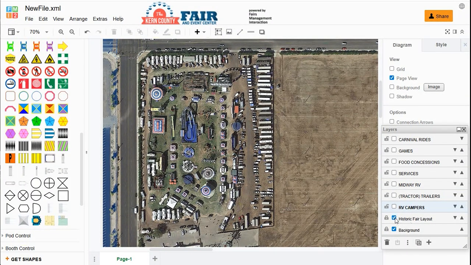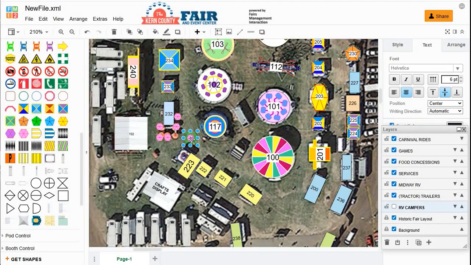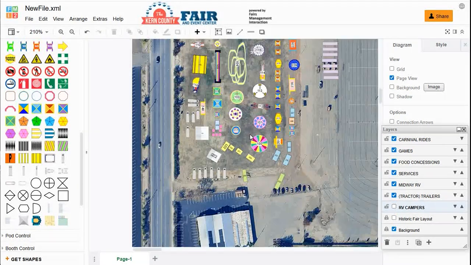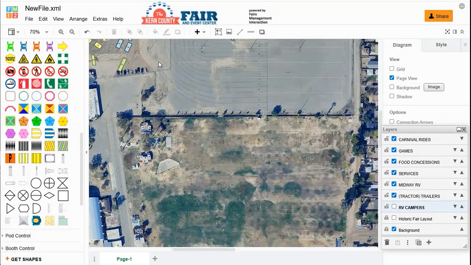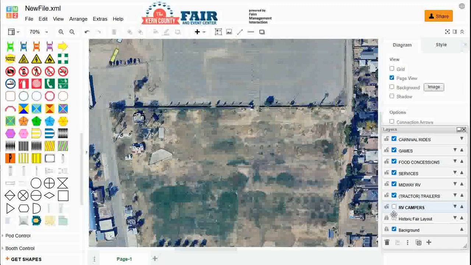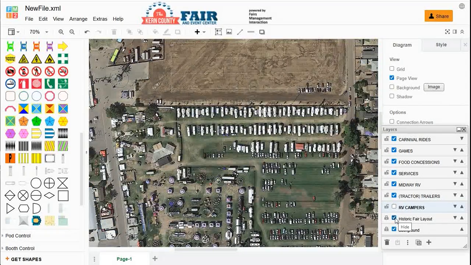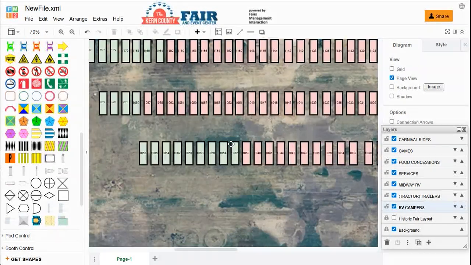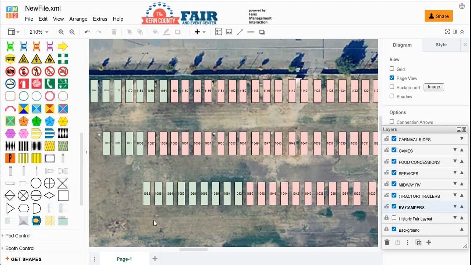I'm moving these objects over a bit so you can see behind each one and the image of the last year's setup. While some of our clients work with only the squares and circles and just one layer, most use the icon objects and multiple layers. These distinctive icons allow anyone from the coordinator to the fire marshal or even an attendee to understand quickly the fair layout and the various functions for each placement. And multiple layers can be used to assign specific tasks or areas to different team members. Using the mouse to zoom out and then move over to another section of the fairground, the previous year drone photo provides the previous year's RV camper configuration.